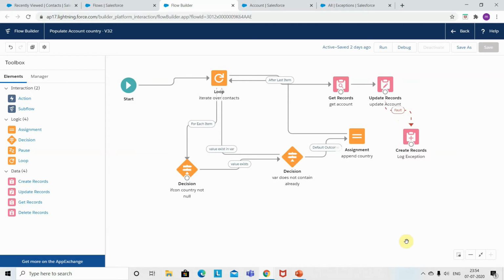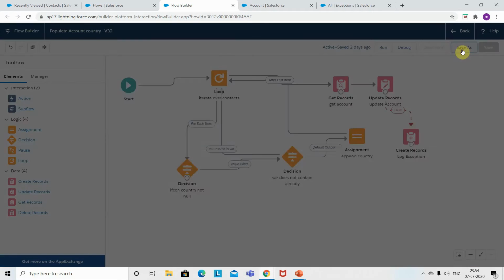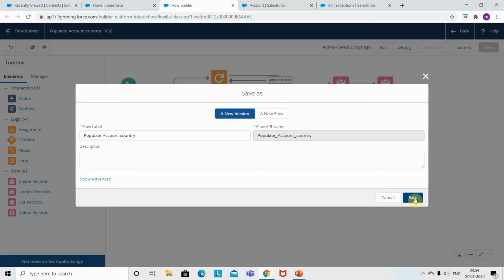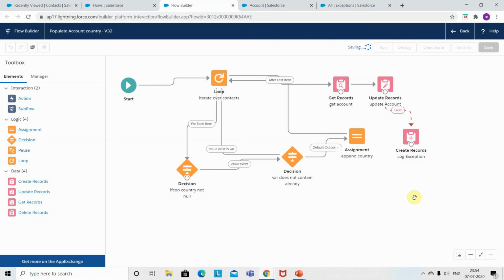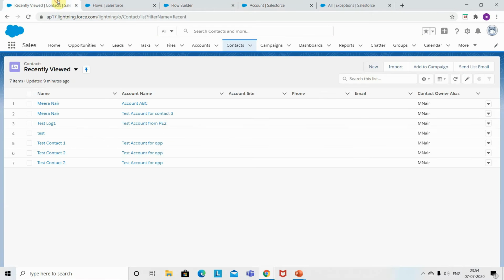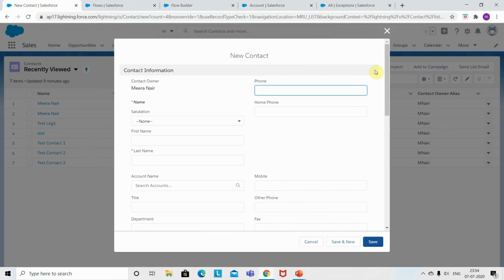Since we have added the fault connector, let us save this flow as a new version and activate this. Let us go back, create a new contact record and see what the transaction behavior is now. Click on new contact, enter all mandatory fields.